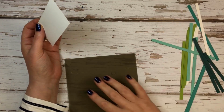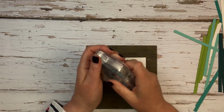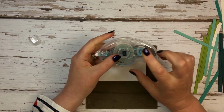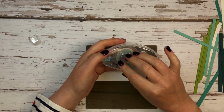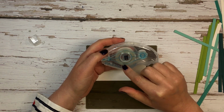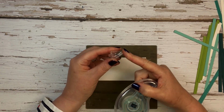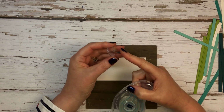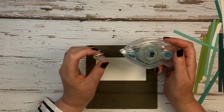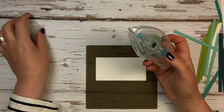You are going to need a silicone mat, as otherwise you're going to stick everything together. And I'm going to be using the Stampin' Seal. Now I have done a video about the 2 new adhesives from Stampin' Up, Stampin' Seal and Stampin' Seal Plus. So there is another video about them. I'm really enjoying using them, but something I didn't realise, so it's important for you to know, is the end cap only comes with the whole unit. So when you get your replacements, you don't get replacement end caps. So don't lose your end cap, particularly if you're going to be travelling around with your Stampin' Seal.